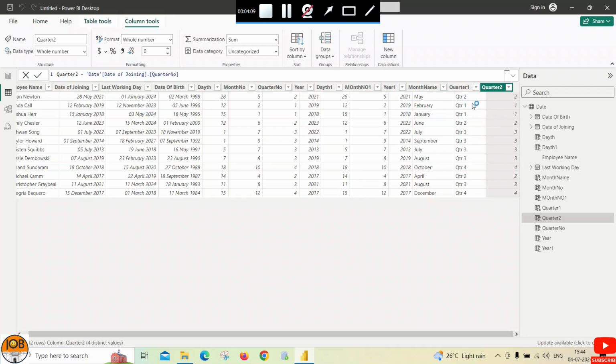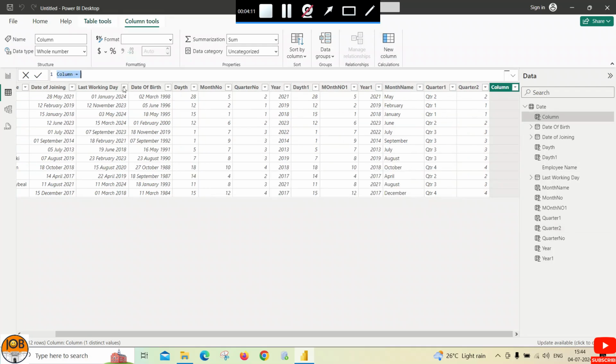New column. We have covered the year function, quarter function, month. Yes, we have almost covered all the functions here. These are the DAX functions. We started with the date data type. You should practice these DAX functions at least 10 to 15 times. We will cover more DAX functions in the next video.